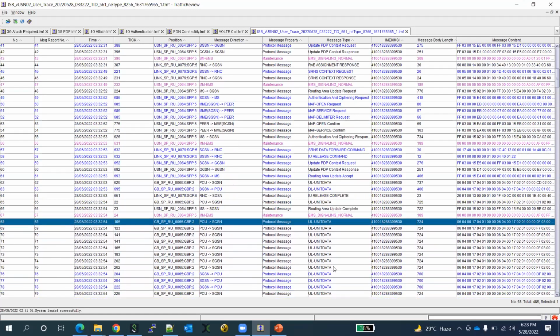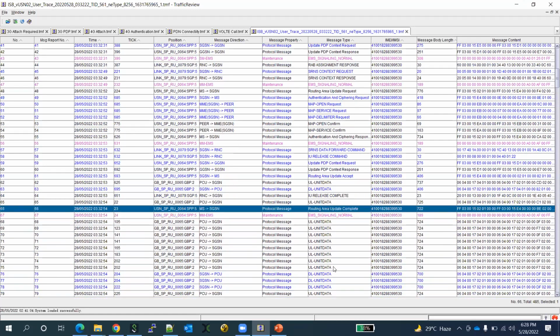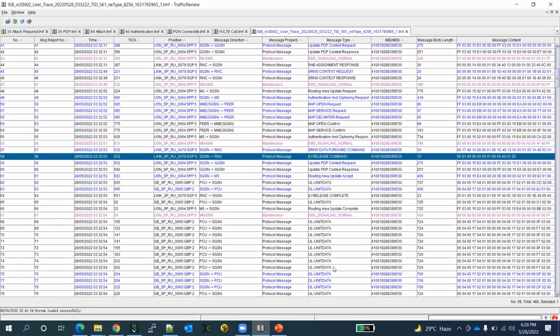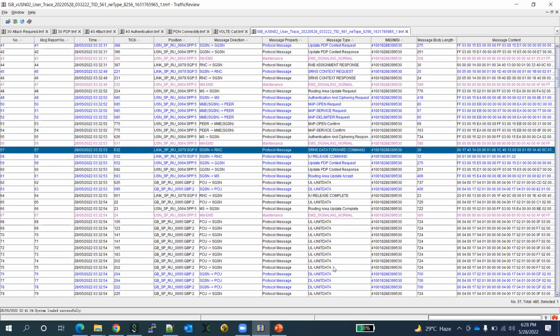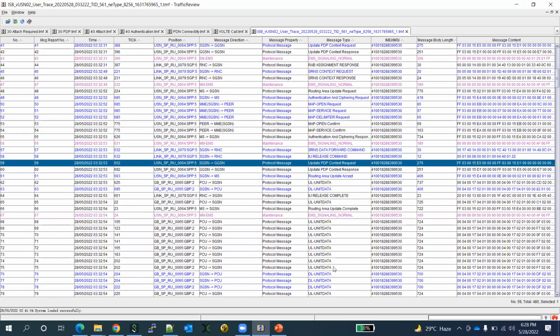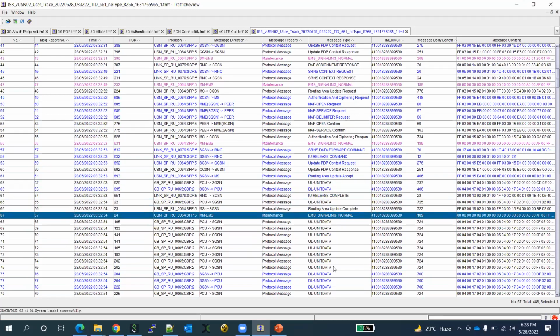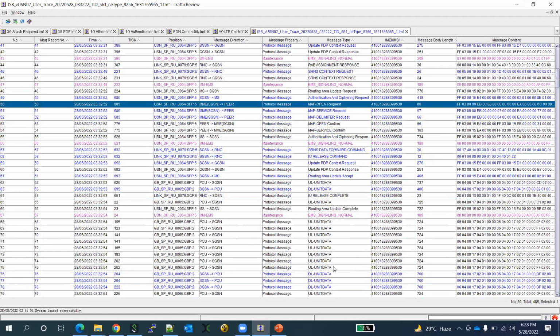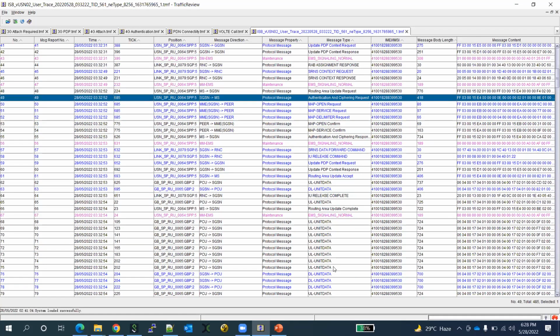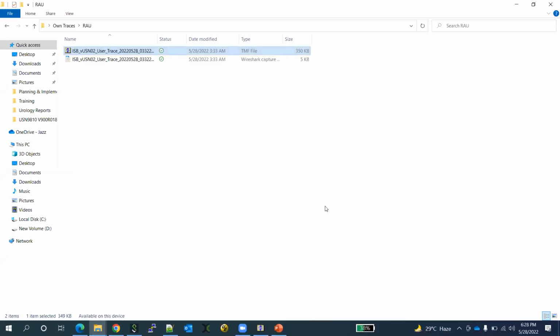And now I have moved to 2G. So this routing area update request was basically to be sent to the new SGSN, then the Iu release complete and routing area update complete. So now I have moved from 3G, and I moved again back to 2G. So I guess you would have a little bit of an idea of how it works.